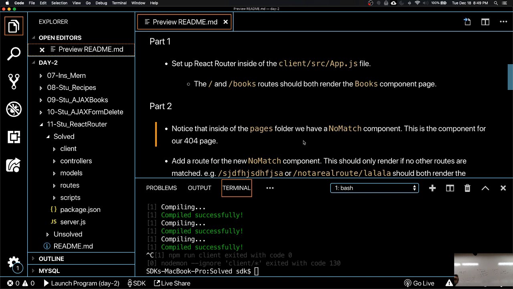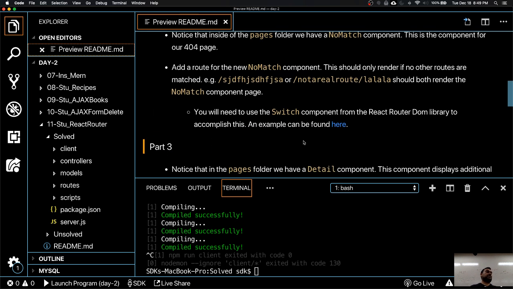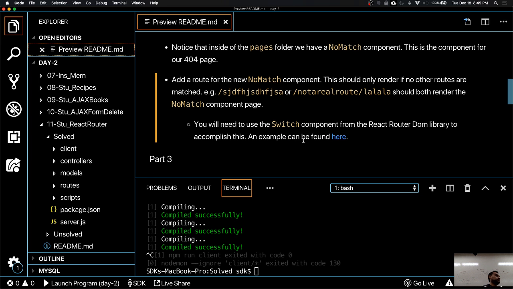Interesting. Okay, and then if the page does not exist, you have to add a 404 page.